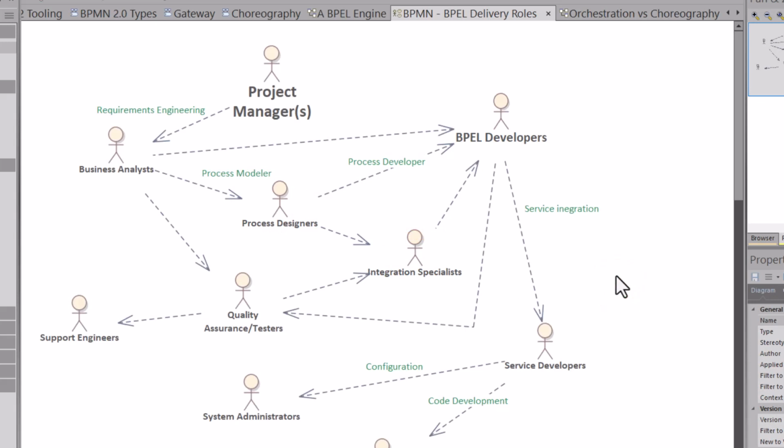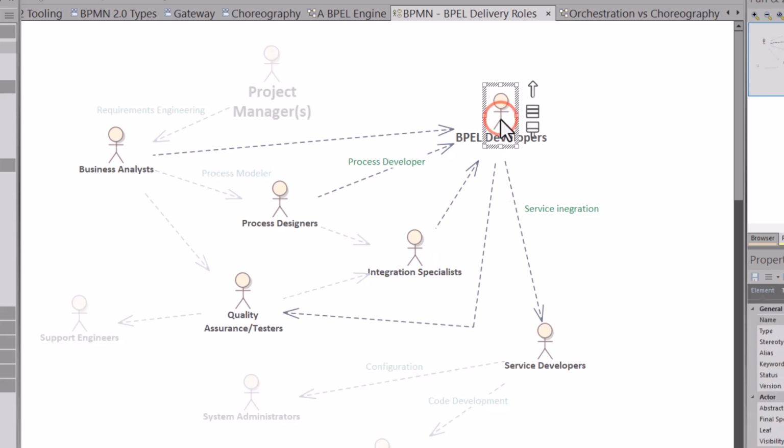This could also be a solution architect, application architect, or architects that understand how to integrate this low code, no code, or BPMN, BPEL implementation. So they're working with the BPEL developers who will be working in a tool like Camunda, ActiveVOS, Activity. There are many that are out there in the industry. I'm just going to keep referencing Camunda.